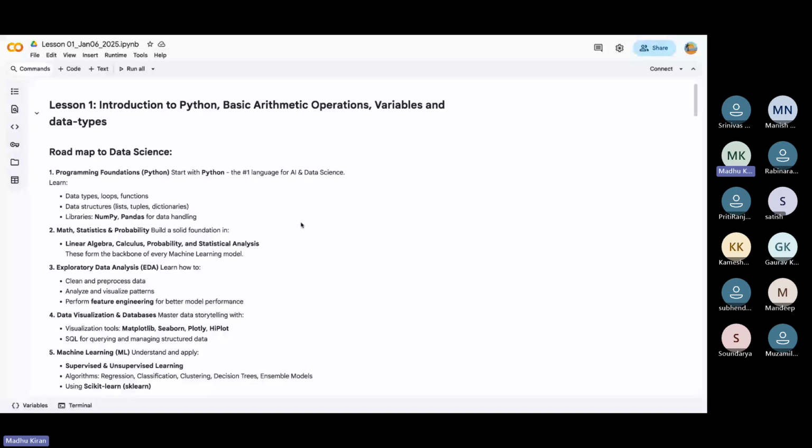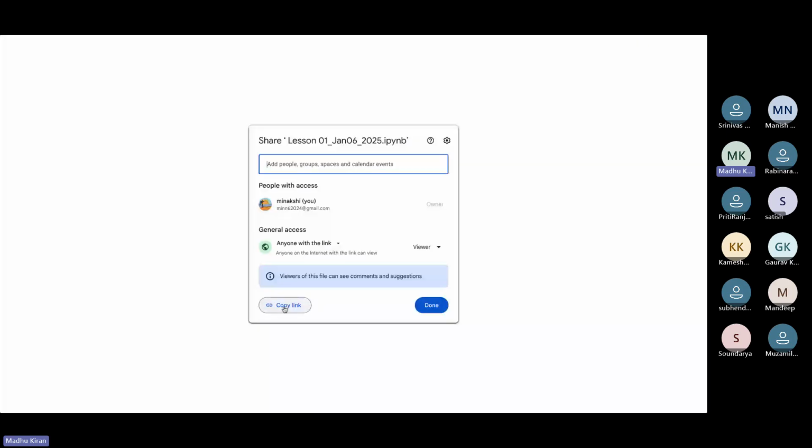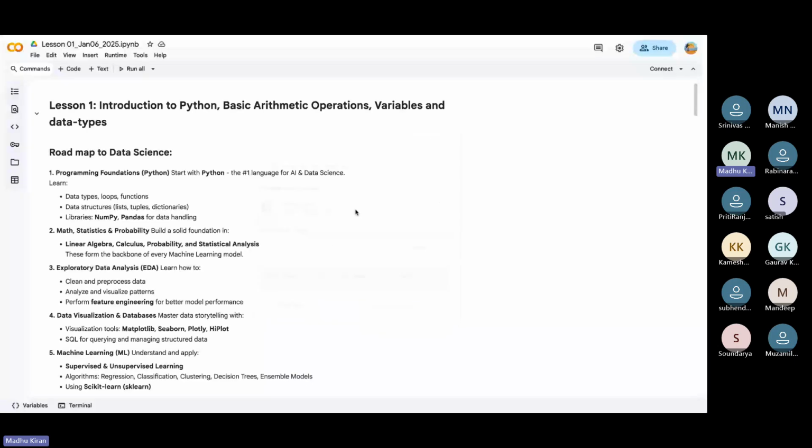I'll be sharing one link every day for the lesson. Today it's lesson one. I have all the concepts which we are going to discuss in class in lesson one. In this Google Collaboratory notebook, you see this share button here, right? Once I create this, I have given you the view access and shared the document with you. I didn't give you the edit access because multiple people can work on the same link. If you are coding and I'm doing the coding part, all the code gets uploaded here.